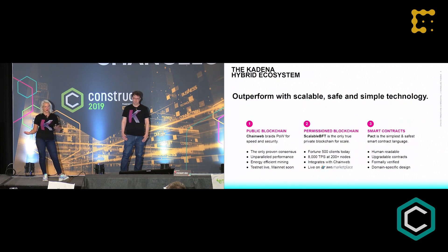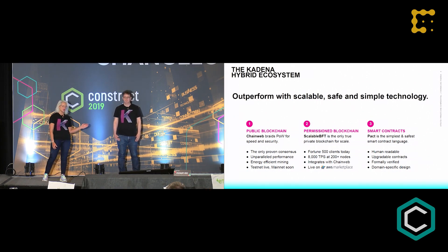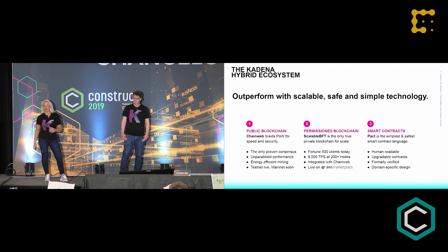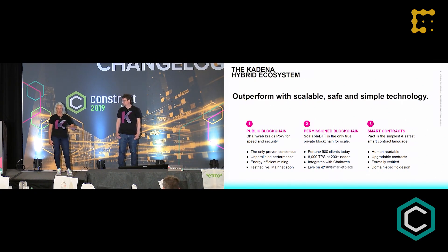The quick rundown on Cadena: we have a public blockchain called ChainWeb. The quick overview is that we are Bitcoin-like. We have many Bitcoin-like chains that use Nakamoto Consensus, each with their own individual ledger. You can pass a transaction through any ledger, and eventually your proof of that transaction will propagate to the entire network. So we don't have to worry about staking, shard corruption, or validators. Proof of work, and we're just sticking with it.